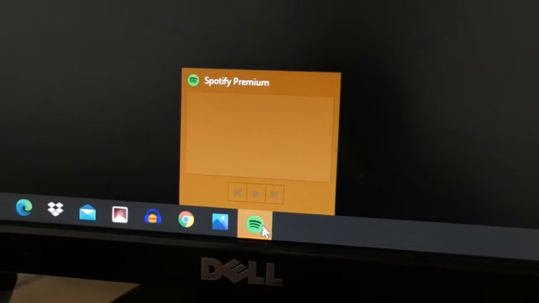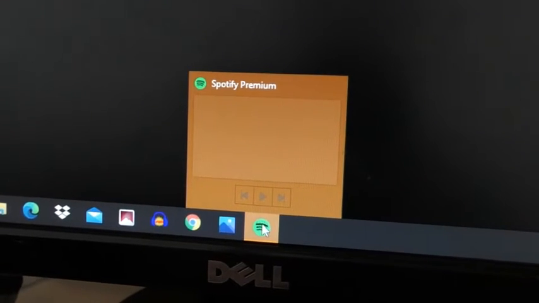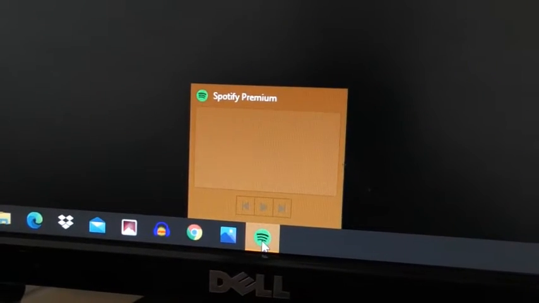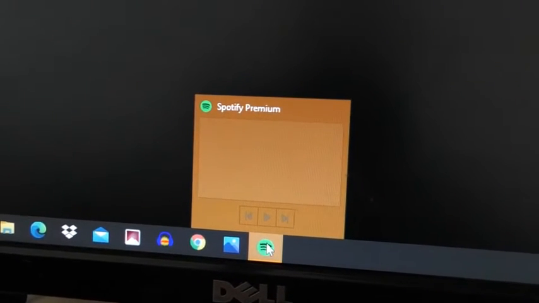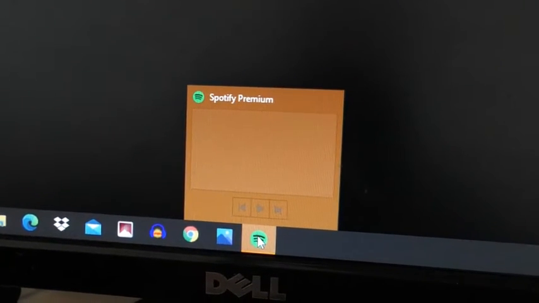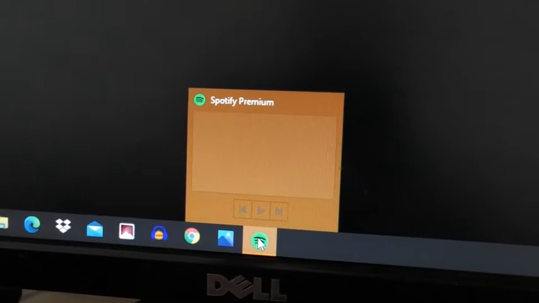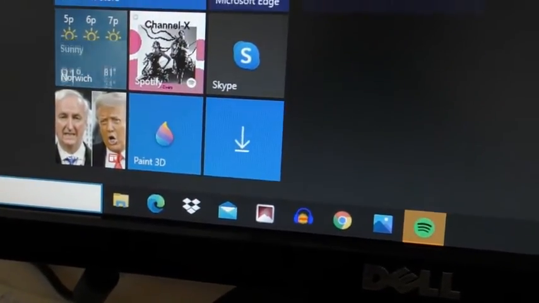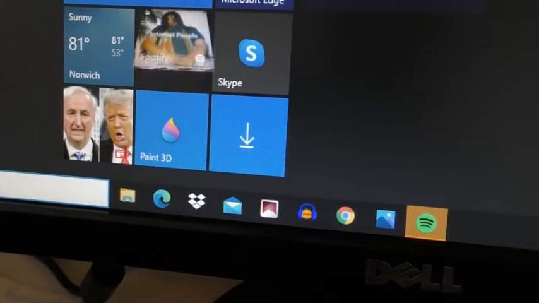Now we see here when we want to start the Spotify music streaming service, we see on the menu bar this green circle with 3 lines. And you can see when I put the pointer over it, Spotify Premium comes up, and that's what we want. Now if that doesn't show up there, just hit the Windows icon at the lower left hand of your desktop screen.